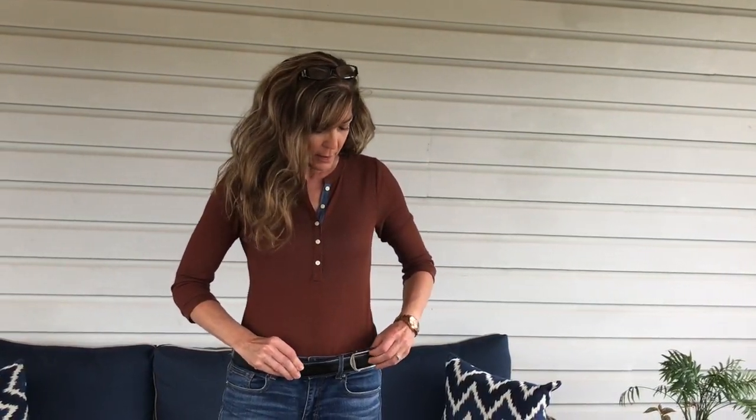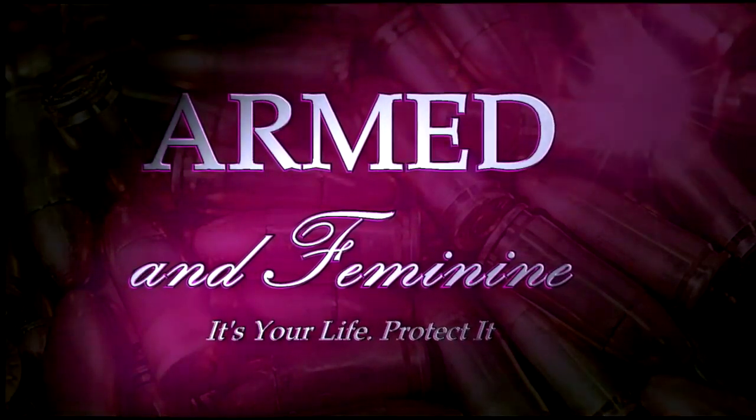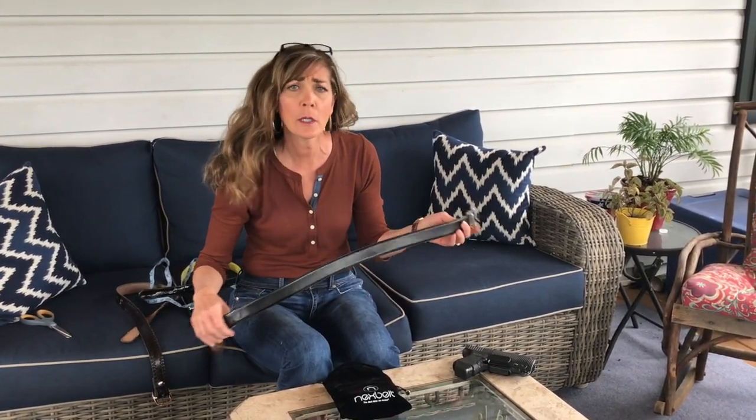Hey, this is my new favorite belt. Check it out. It's a Nexbelt. Let's take a look at it. So my friend Amanda introduced me to this Nexbelt, and she's like, "You're gonna love it."